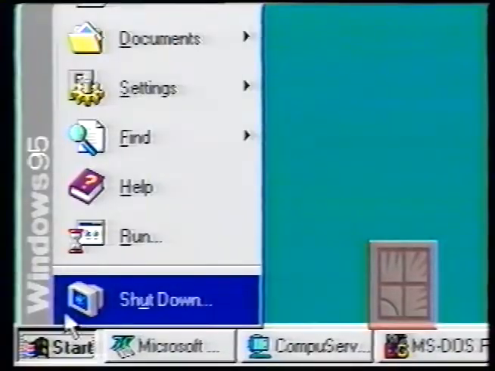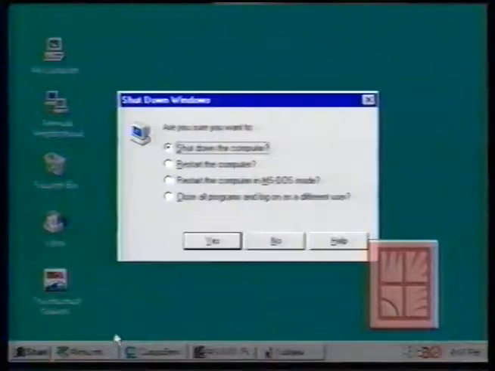And finally, there is the Shutdown option, which you're supposed to invoke anytime you turn off your system. The reason is that Windows 95 is using some sophisticated data management techniques that sometimes, for example, may delay writing a file you've saved to your hard disk. If you turn it off prematurely, you can lose the data. So stop here on the way out, choose the Shutdown menu option, and wait for the on-screen message to tell you it's okay to turn off your system. The Shutdown menu also lets you restart Windows, restart your system in MS-DOS mode, or for network clients, sign off and log on as a different user.